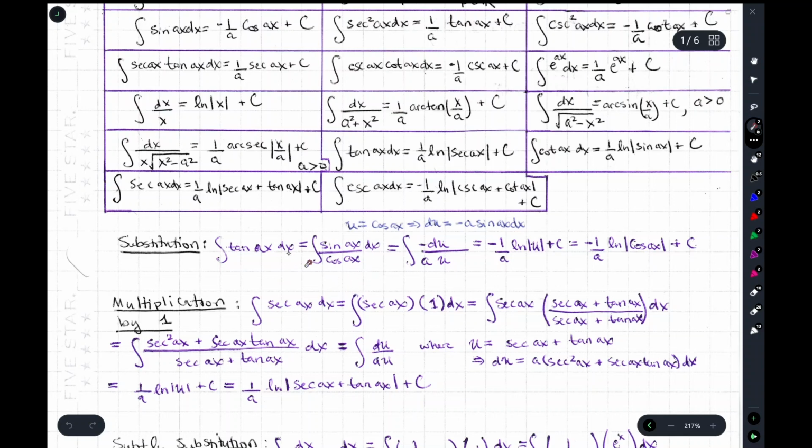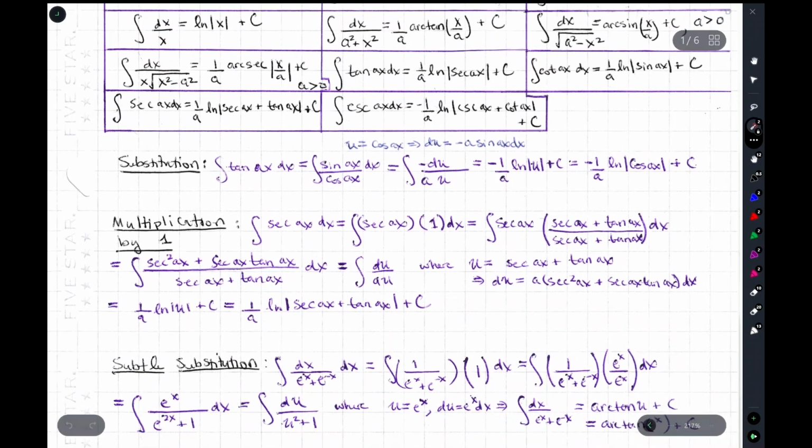You could see that tangent, you could break it up into sine and cosine, and then you notice that the derivative of cosine is minus sine. And so that's primed for u substitution, because if u was cosine, the derivative is going to be negative sine, and so you could sweep up that sine dx under the rug of du, and we have that extra minus sign coming from there. And you integrate.